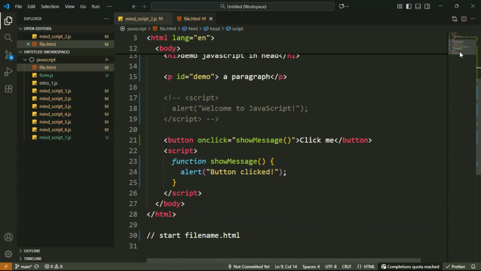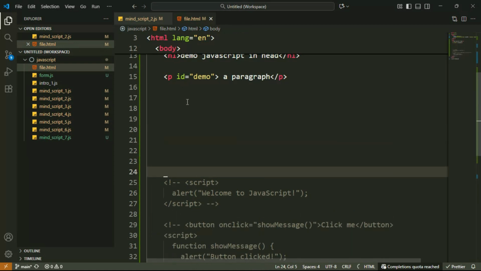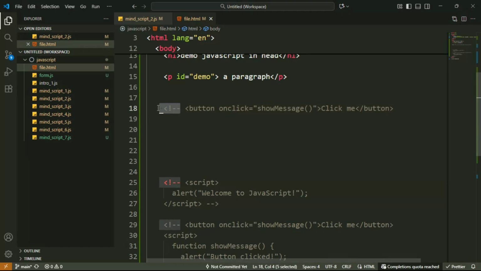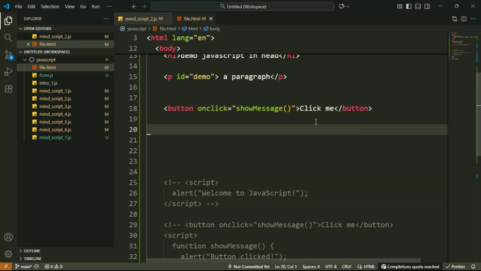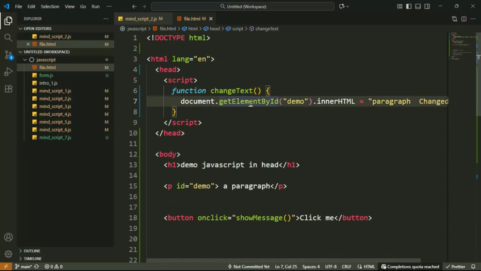Then here we have a button. Let me comment. Okay, here we have already commented everything. Then for this we will create a separate button. Copy it. Paste this code, remove that code, and inside it let me execute your function on click, and here you write the function changeText.